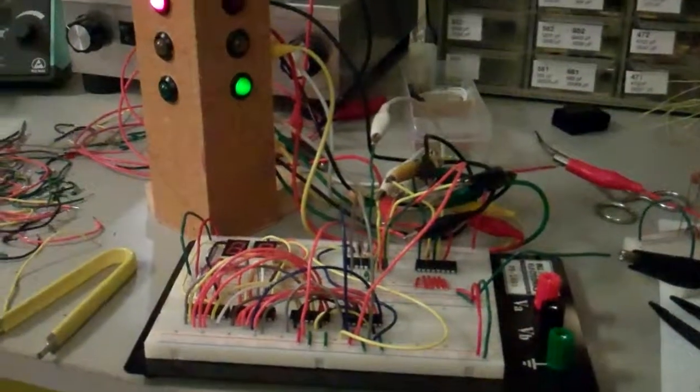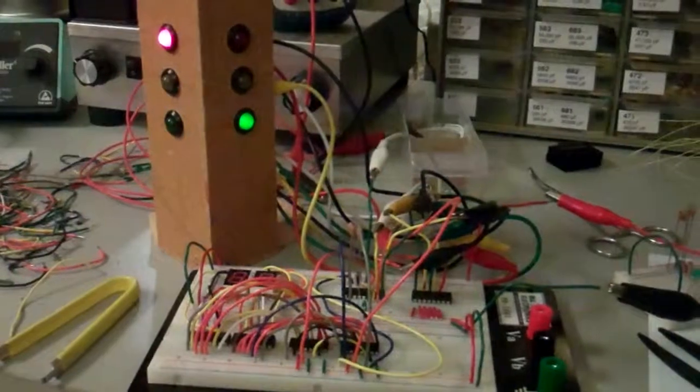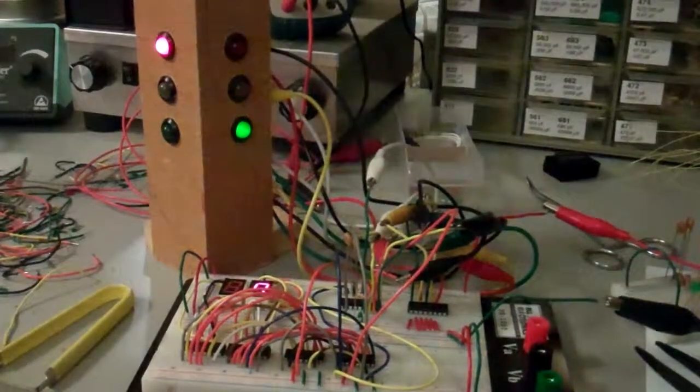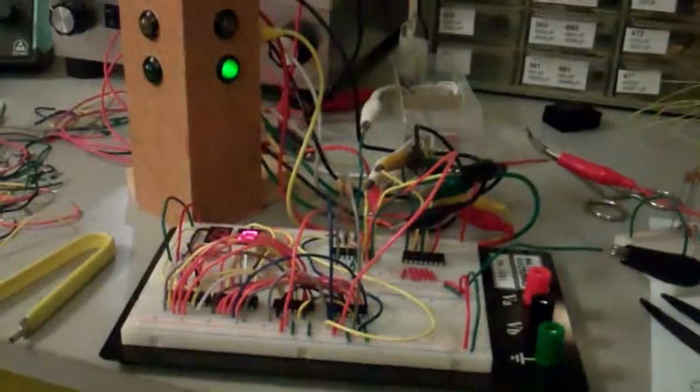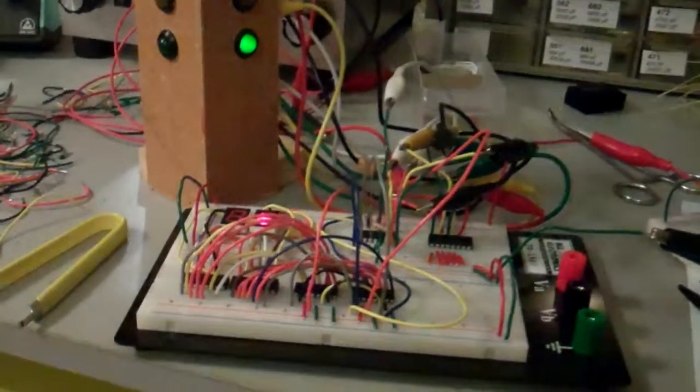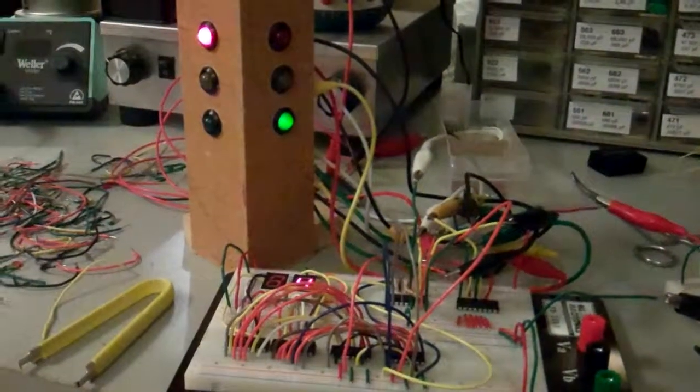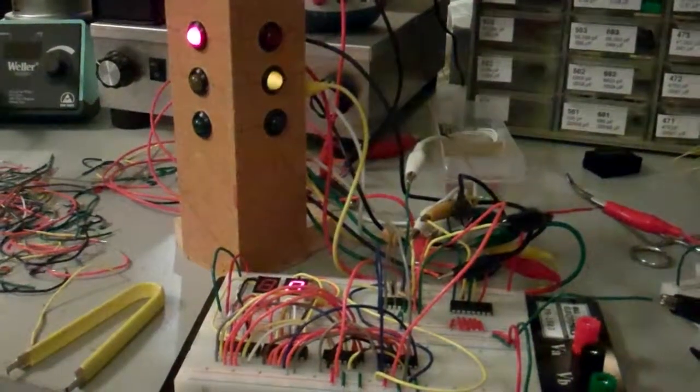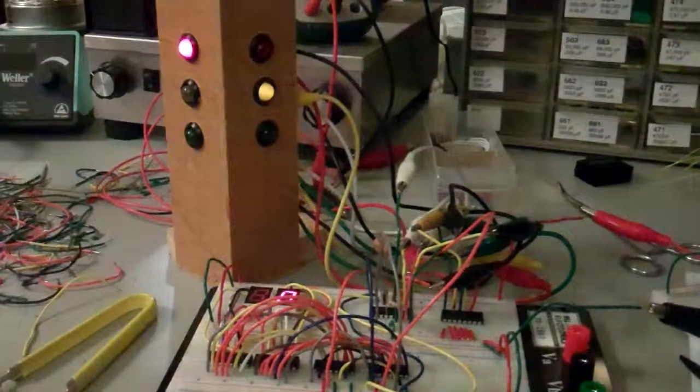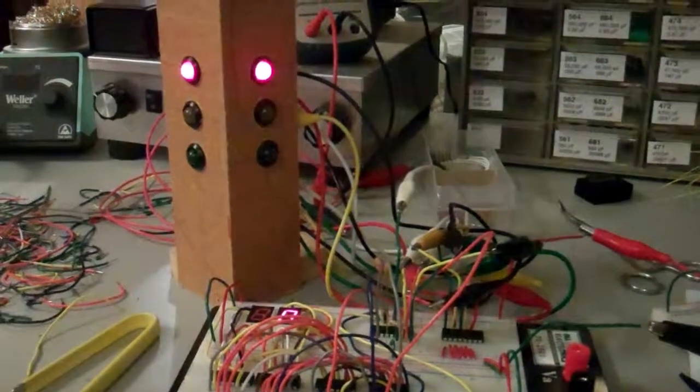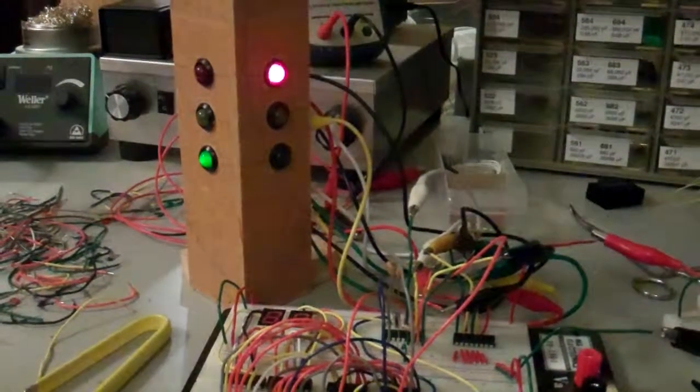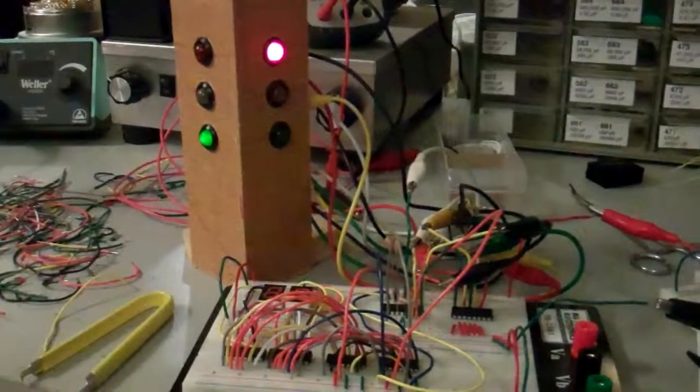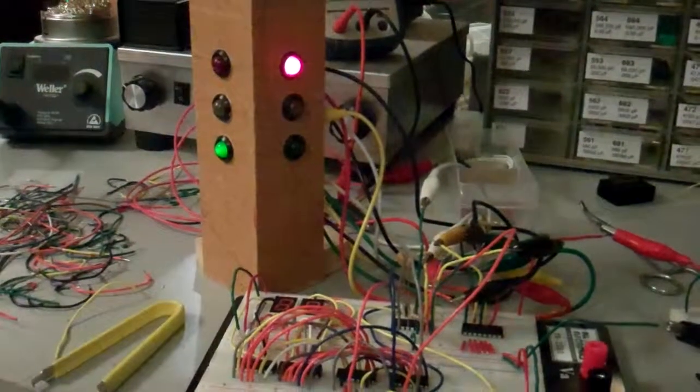All right, back for more. This is something I wanted to do for a while - a traffic light timer. I had built one back in May of this year, and at that time I had built the entire thing out of logic circuits. There were 19 circuits in my schematic.